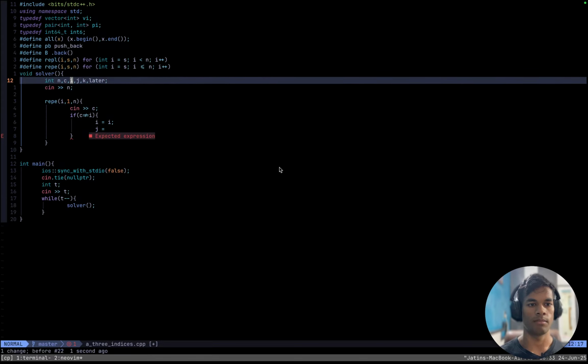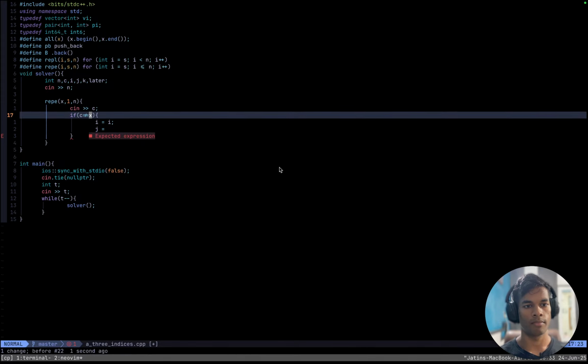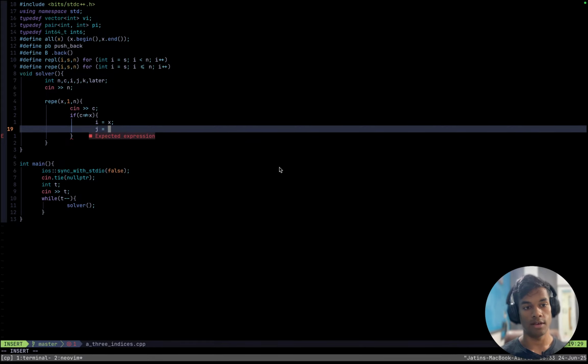X, or maybe i here is my one, but here I'll use X. So i equals X and j, nope, shit, maybe that element is the first element. Then also we would not be able to do it.